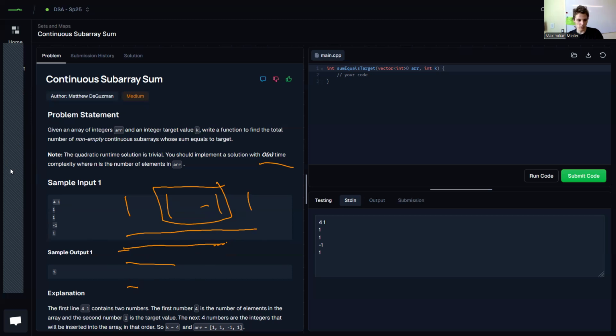Let's try a different one. Say I wanted to get this one here. Well, I would take the sum of all 4 numbers, which is 2, and then subtract the sum of the first 2 numbers, which is 2. Again, that leaves me with this section here, which is 0. So hopefully we've garnered some intuition there that what we really care about is the sums ending at each number, the sums of the subarrays starting at the start of the array and ending at each number.